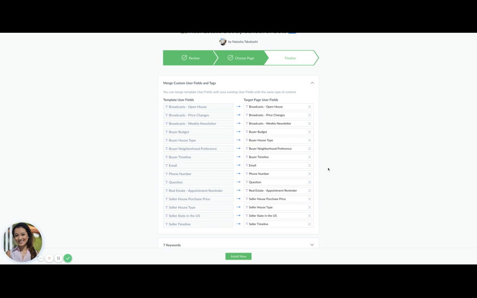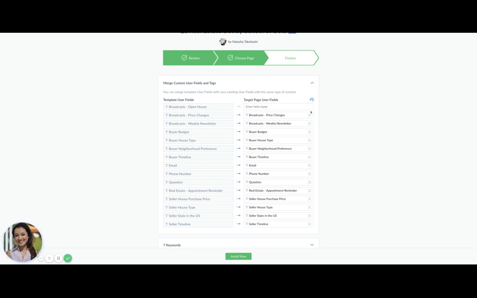The reason is that email and phone number tend to stay the same format across any use case, any industry, any bot pretty much. And so those two are okay to merge, because you're going to continue to use both our field and now also your field merged together, because again, they're going to have the same value for these fields. Now, for some of the other ones, such as broadcasts or buyer budget, because you probably don't have the same values for your fields as we do, then it's going to get a little bit confusing if you merge them and now are mixing up both ours and yours.